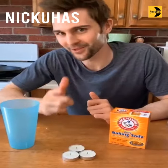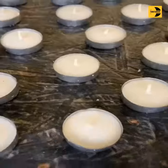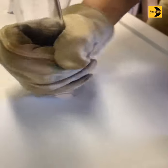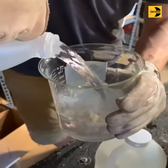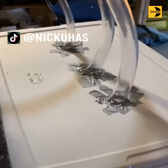That was pretty sweet, but let's go bigger. We're gonna seal these edges so they're airtight. We're gonna add a full pound of baking soda to each bucket. We're then gonna add a liter of vinegar to each bucket. You can hear it forcefully coming out. We'll get all that CO2.